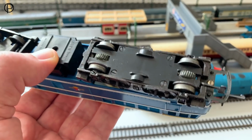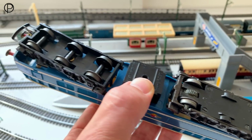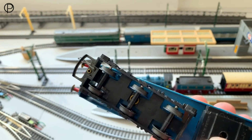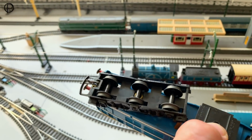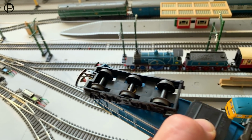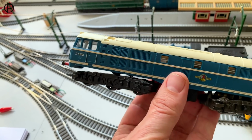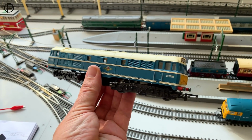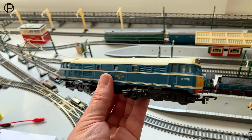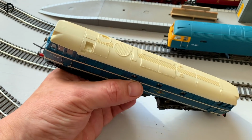So just have a look at that. She's in beautiful condition. So it's R357B. I'll say that again without slurring or distorting the words. So you can see they're quite large flanges on those sleeved wheels there. So we might have the odd derailment. I did have one when I was practicing with it earlier on the curved points at the station, but really in very lovely condition. So I think we'll pop that one back on the rails before I drop it.